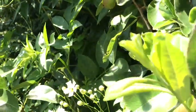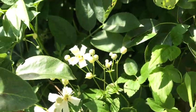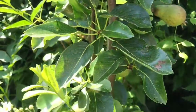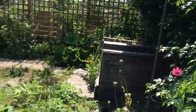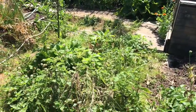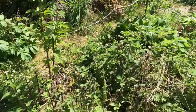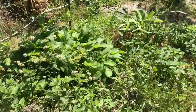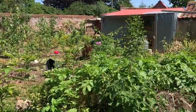And I grew a clematis up this tree, and that has really taken nicely. It's a little white one, a scented one. I can't disentangle it from the tree, from the hedge behind it, but I don't mind that. It's really the bindweed. And there are loads of nettles. I've taken out lots of nettles. I want to keep some nettles, of course, for the wildlife, for the red admirals and so on, but there will always be nettles, so I'm not going to keep every single nettle. I want to be able to walk around, and I want to be able to plant more trees. So there we are, that's where I am at the moment.